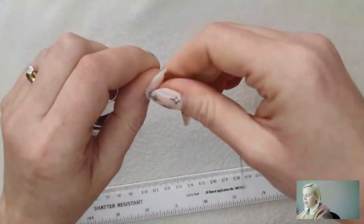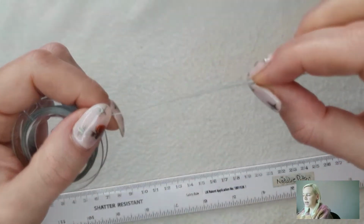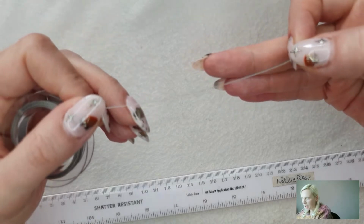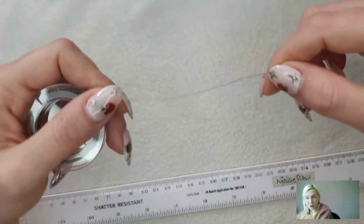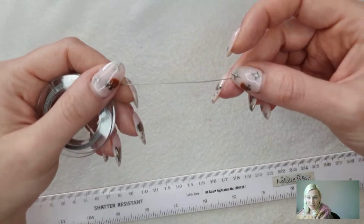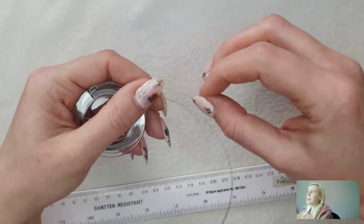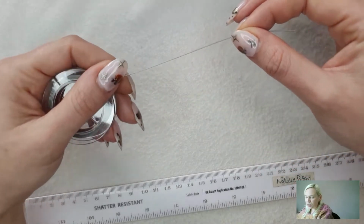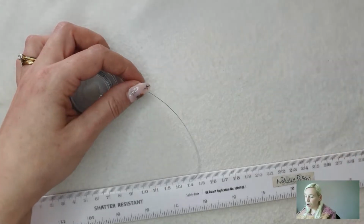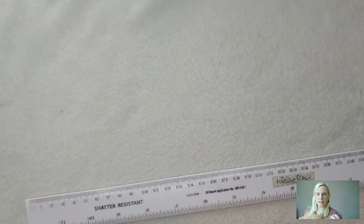They're the easiest make you'll do. Really good for beginners. So I'm going to use my Tigertail. I think this is a 7-strand Tigertail. What that means is inside the Tigertail, you've got very fine pieces of wire, and then they're coated in this kind of nylon coating, which means it's really flexible, very strong, and really durable. And this for me is perfect for bracelets. Obviously, if you've got really heavy beads, you might want a thicker tiger tail in terms of the strandage inside. I'm pretty sure this is 7, but it does it perfectly, and if you get your callotte on and your crimp beads correctly, then it does hold itself together.